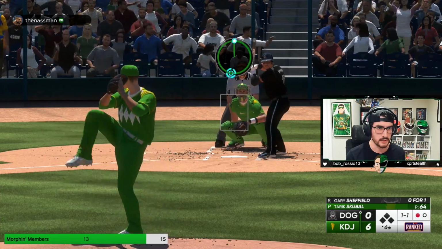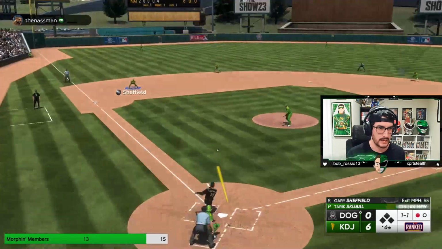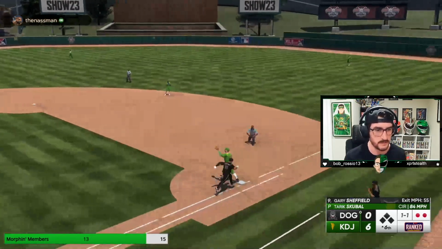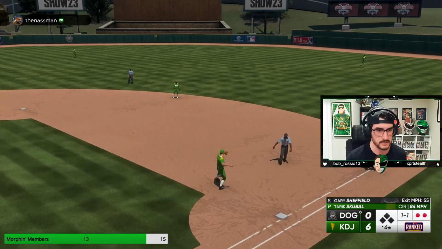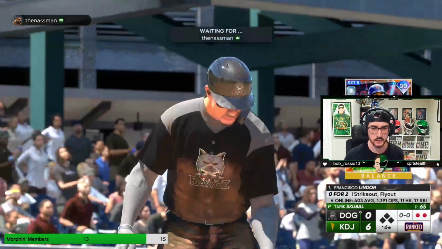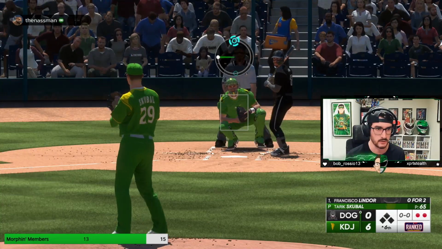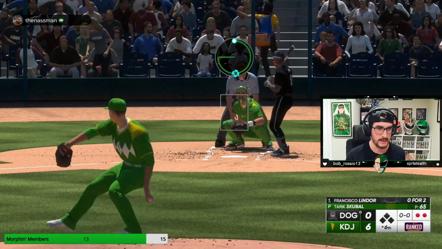This guy's been a fun person to play against. Change up away. Yes, sir. Sheffield to Sheffield, the weirdest third baseman you've ever seen. He's got a hose, though. 2 outs. And our next batter is Lindor, who crushes lefties, especially on this lefty boost team, so we do have to be careful. Slider inside, not bang zone though.